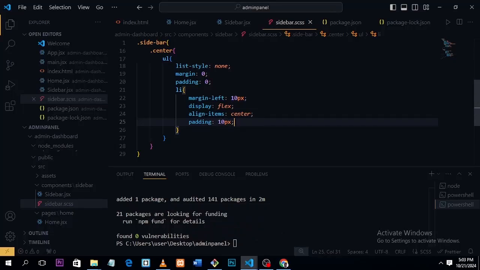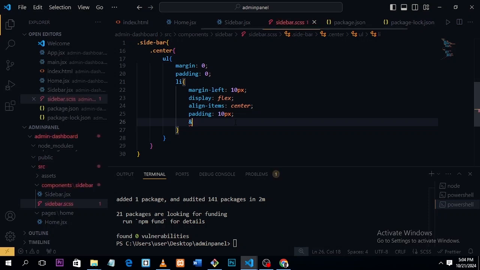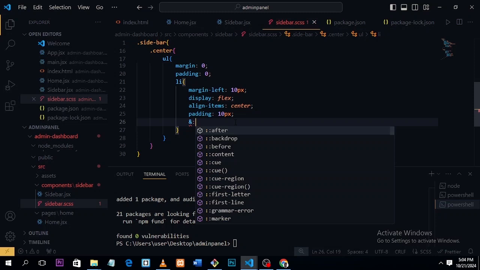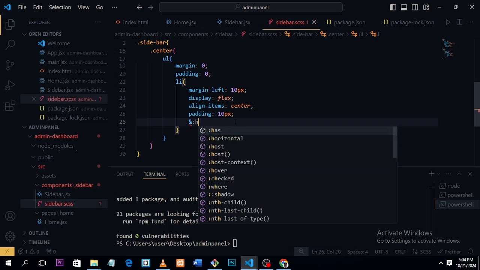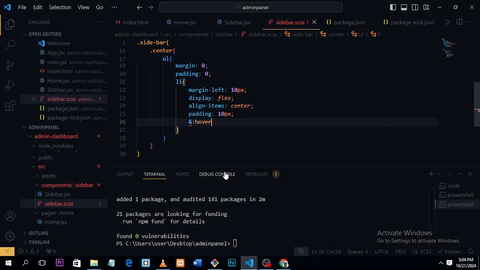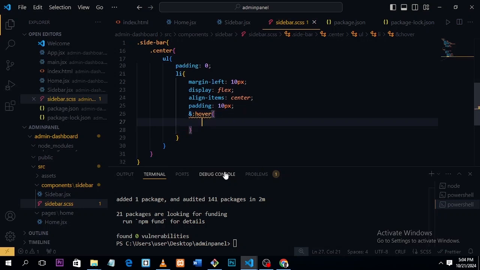Okay, so this is how you do hover. When we hover on the li, I want to give it a background color, but it's going to be light. So you use this, and hover.